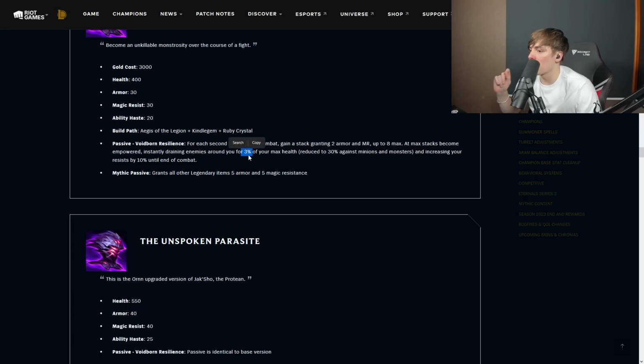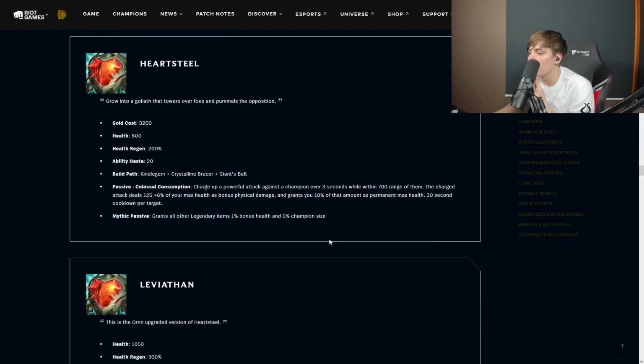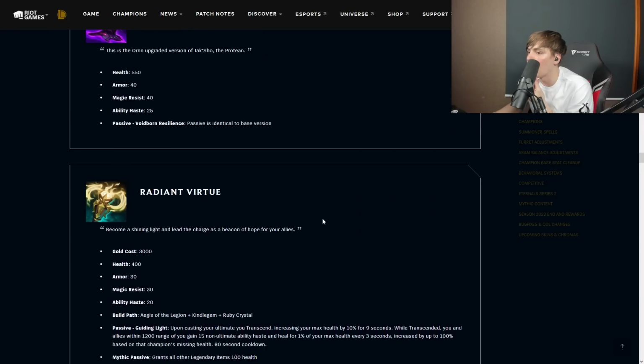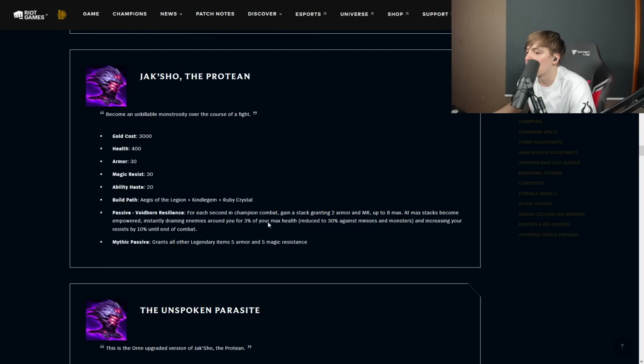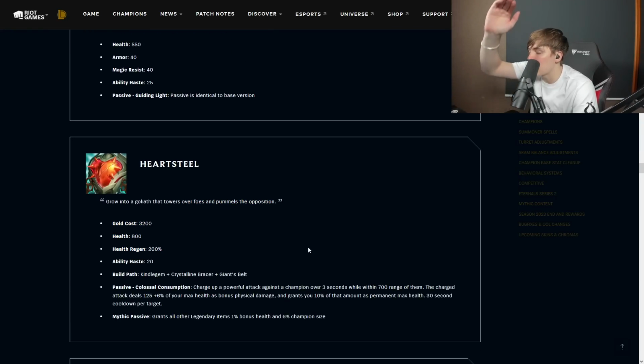It's not a perma-drain. Wait a second, it's not permanently draining. I thought it's 3% of your max health a second. Oh, Heartsteel is going to be nuts. Never mind. Okay, I was wrong. Heartsteel is going to be the item for Cho'Gath and Zac and all those things. So everything I just said about Joksho, I was wrong. It's about Heartsteel. Okay, that makes sense.